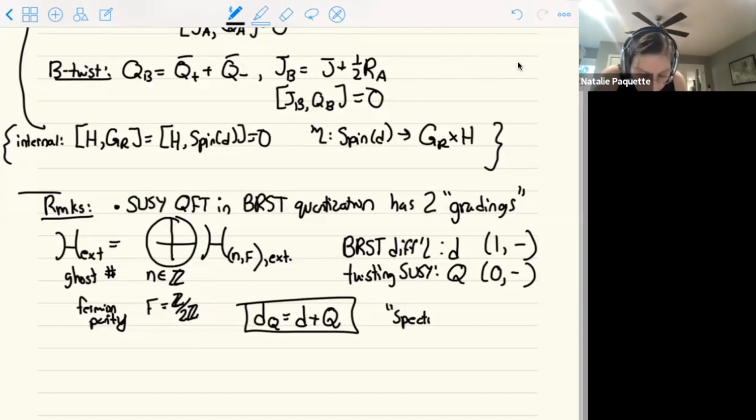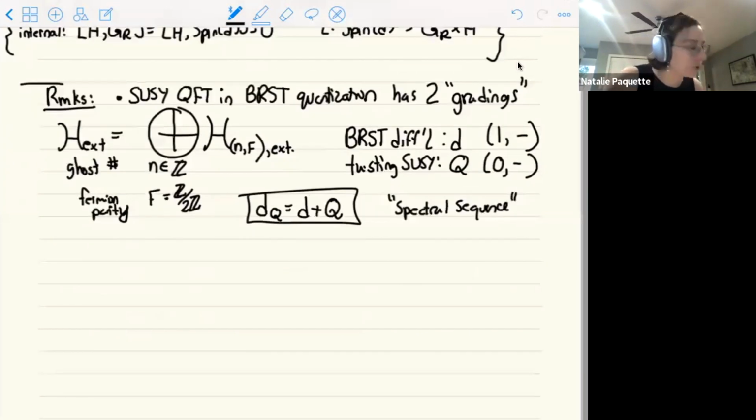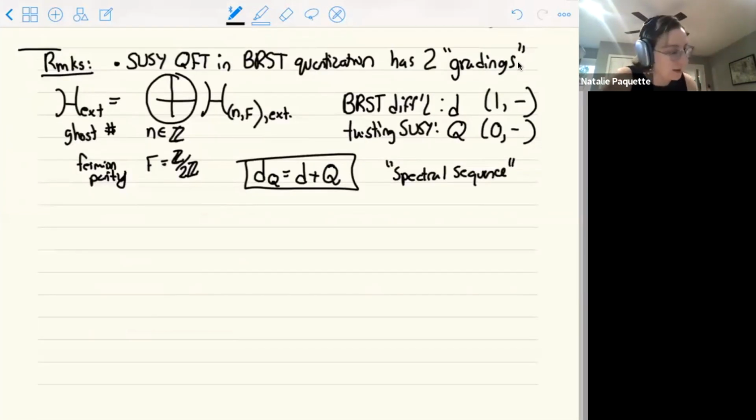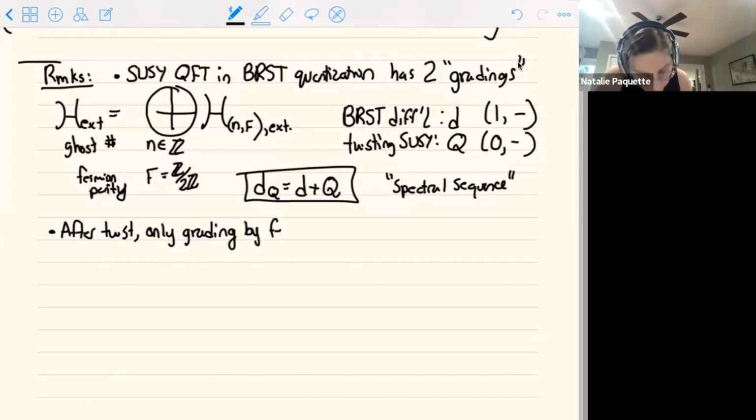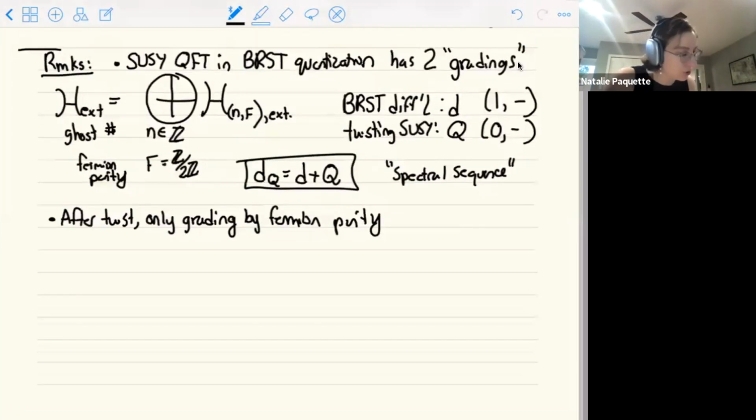And there's a mathematical way to properly compute cohomologies of these sums of things. It's what's called the spectral sequence problem, but I'm not going to talk about that today. And in practice, you often don't have to worry about these technical subtleties, but it's just good to keep in mind if you run into exotic counterexamples from time to time. So if I'm really taking the cohomology with respect to the sum of two things, the only quantum number they have in common is fermion parity. They both have this minus sign. So after the twist, only the grading by fermion parity survives, because ghost number is not compatible with this sum of the two differentials.